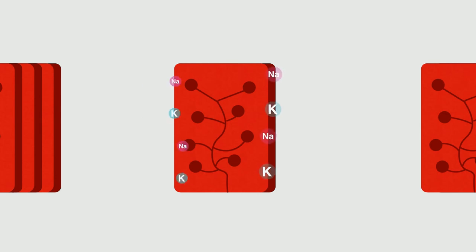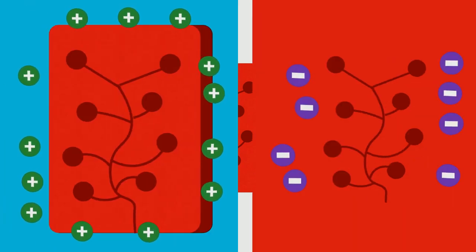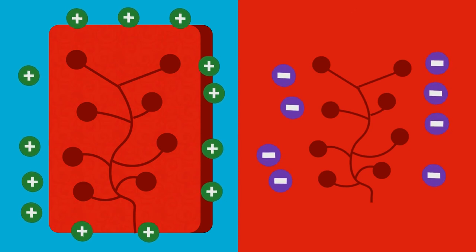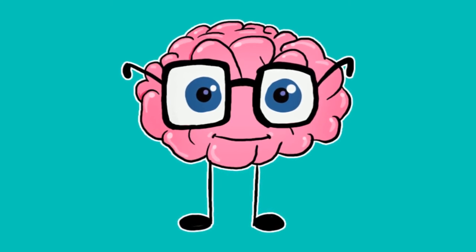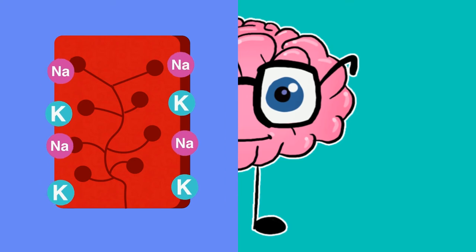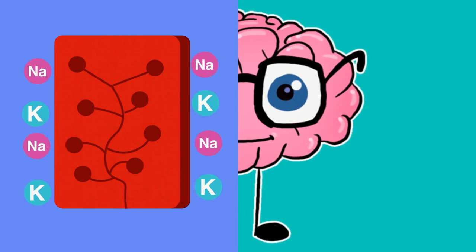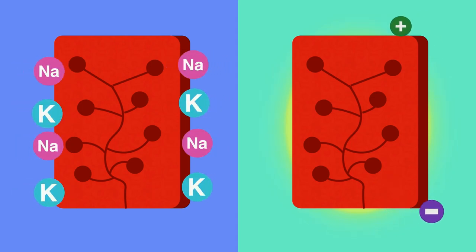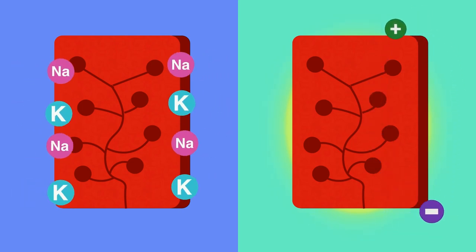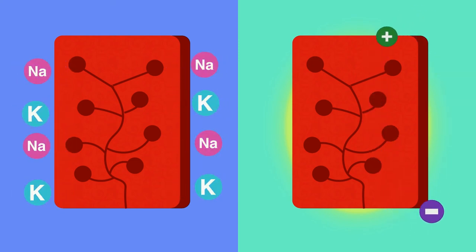These cells are constantly releasing positive ions — electrons of potassium and sodium — which maintains the outside of the cell positively charged and keeps the inside negatively charged. This electrical organ is controlled by the brain, which has the ability to instantly send a signal to invert the flow of potassium and sodium. In other words, the brain tells the electrical cells to begin taking in the potassium and sodium instead of releasing it. This leaves the cells with one phase negatively charged on the outside and positively charged inside, and in the other phase of the electrocyte, positively charged on the outside and negatively charged on the inside.